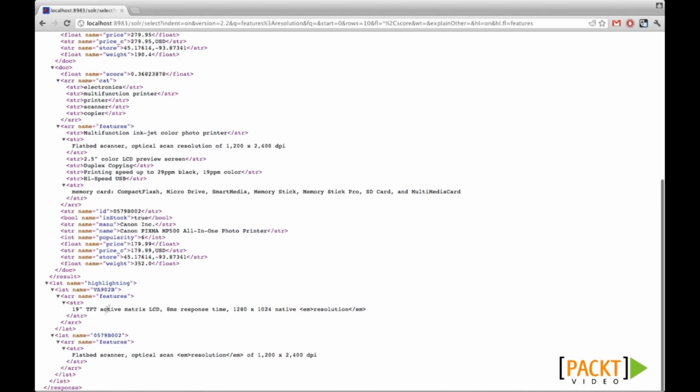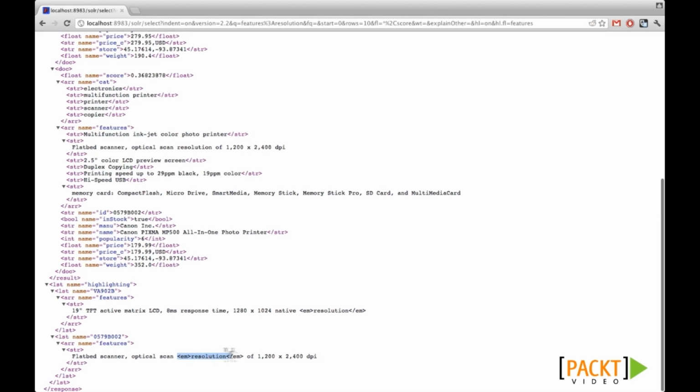And as you can see, after our result node, we have an LST node with the name highlighting, that includes values that reference the ID of each document in the result set, and then selects the appropriate field and highlights the term that we searched against.